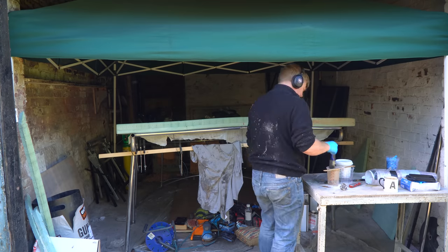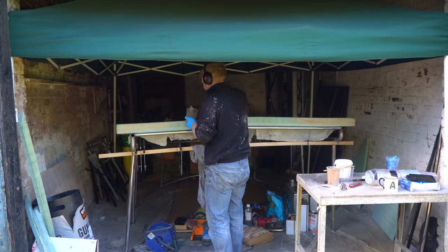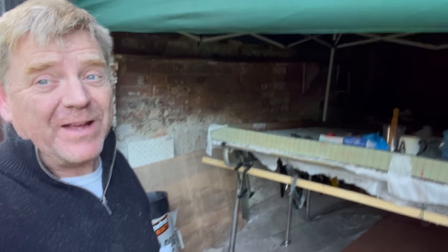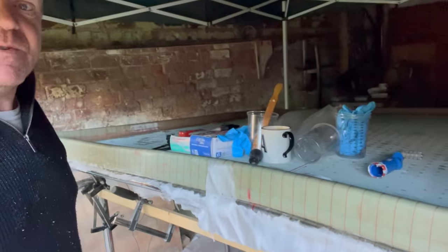Okay, right, the glass cloth is all around the side, the peel ply is all around the side, and of course while I was doing that, the camera battery ran flat, so I'm on my phone, but that's okay. Have a look at this. I'm not sure how much of that you can see.